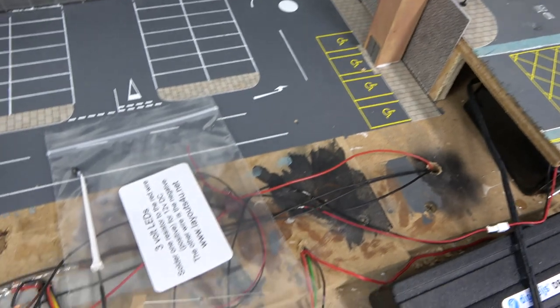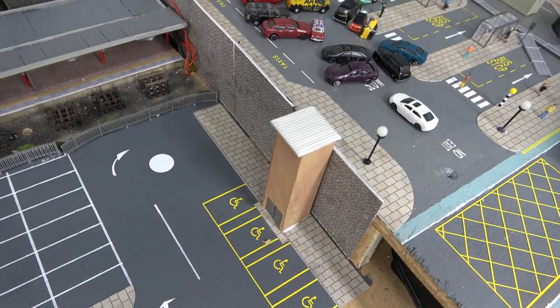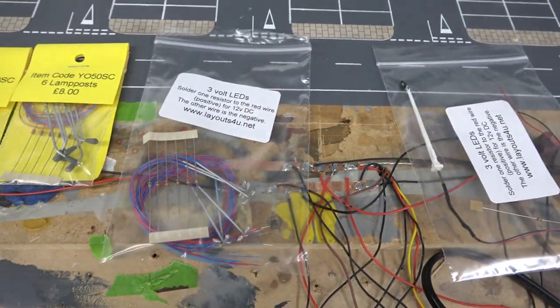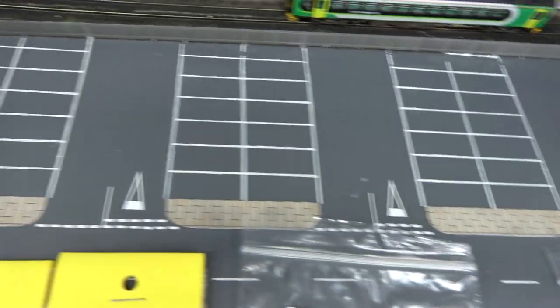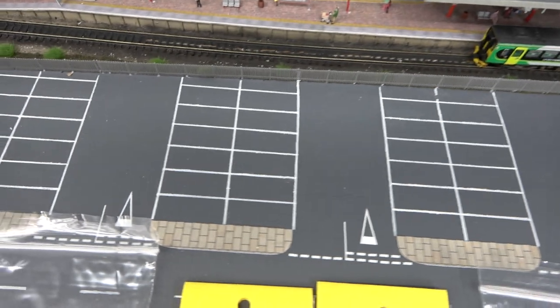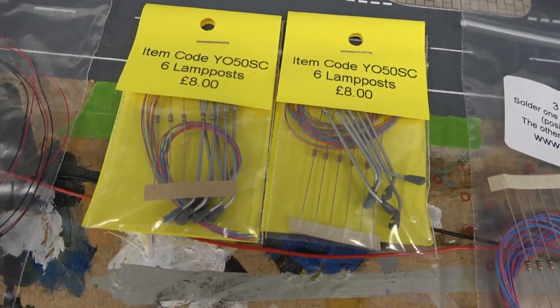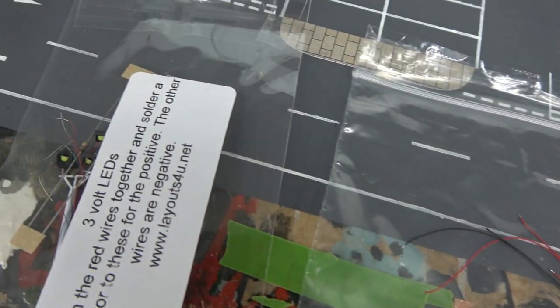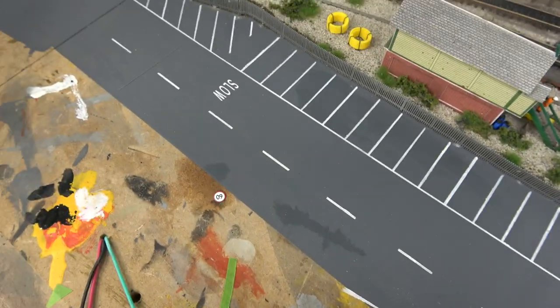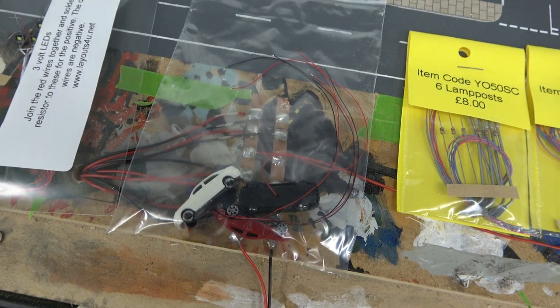So what I've got is a floodlight just to light up this area here where the ticket machines will be. Got some double-headed lampposts. One will be situated on each of these pavement areas to light up each group of parking spaces. I've got some lampposts here. Some of these will be for the road, and some of these will just sit down here behind this line, lighting up the main car park roadway. We've got some light up cars.